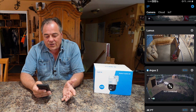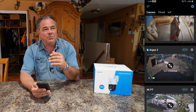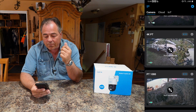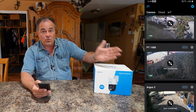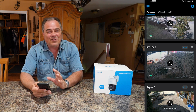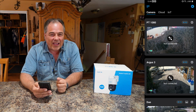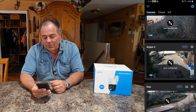I've got the Lumus, which is in our barn. Of course, there's nobody in there right now. Then I've got the Argus 2, which is probably about 4 years old, and it is up at the front animal area, where our horses are. Then I've got the 4K pan and tilt at our gate into the animal enclosure. The PT1080 is inside the barn. There's a bunch of hay that we've stored in there while we got our other hay in the barn, so it's not really showing too much right now. But when that hay gets eaten down and fall and winter come in, we're going to have our animals in there and we'll be able to check on them.